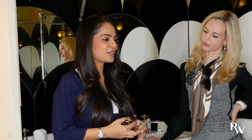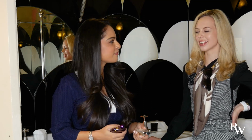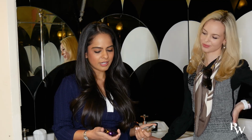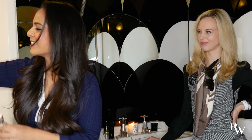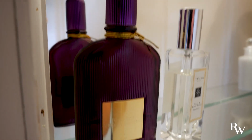Fragrance-wise, again, I like to keep it simple. I have got lots of fragrances, but to be fair, I literally just use two. Do you like a signature scent though? Because I actually think fragrance should almost be quite personal to you. True, and people should remember you by it, but you also don't want to knock people out. Exactly. So Jo Malone, always beautiful. Peony and Blush Suede I use during the day because it's quite fresh and nice. And in the evening, I'm kind of a Tom Ford girl. So that's the fragrance I use during the day and night.